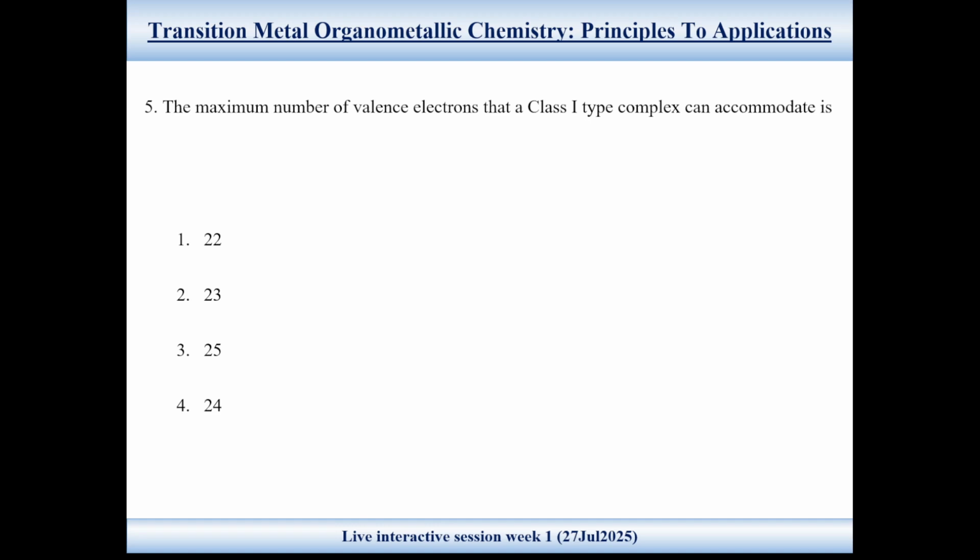And the T2g orbital is essentially non-bonding, so there is no antibonding orbital for it. So in the molecular orbital picture, the maximum number of electrons can be 22 in normal condition, not more than that. So the maximum number of valence electrons of any type of complex cannot be more than 22. In the next class I will show the molecular orbital diagram and explain this system in more detail. Is it clear?